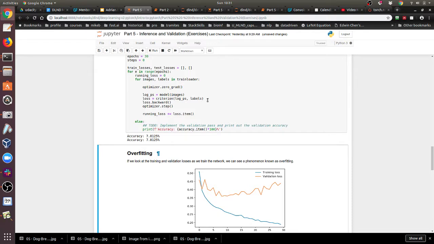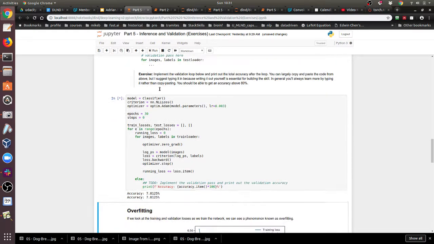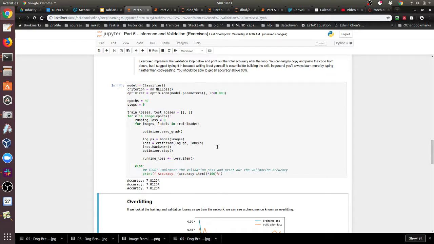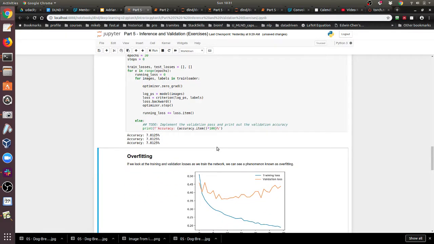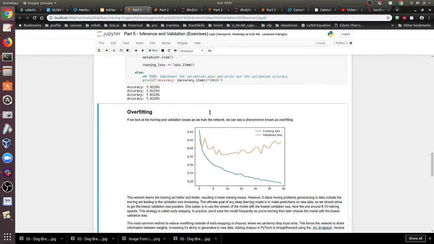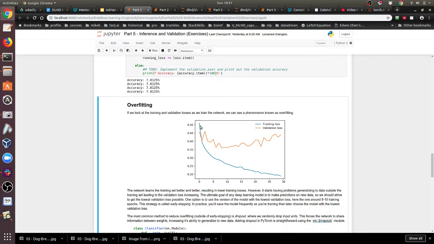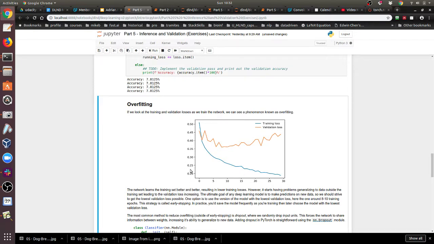In this loop, you compute the value of the training loss, the loss being the function that you have defined here. You can compute it on the training data and on the test data at the end of each epoch, and you then plot it here with the epochs at the bottom and the loss on the vertical.